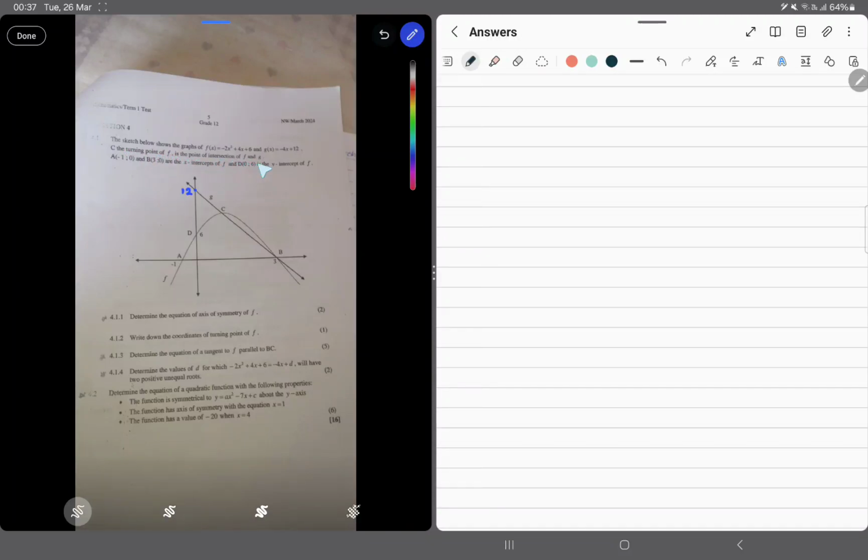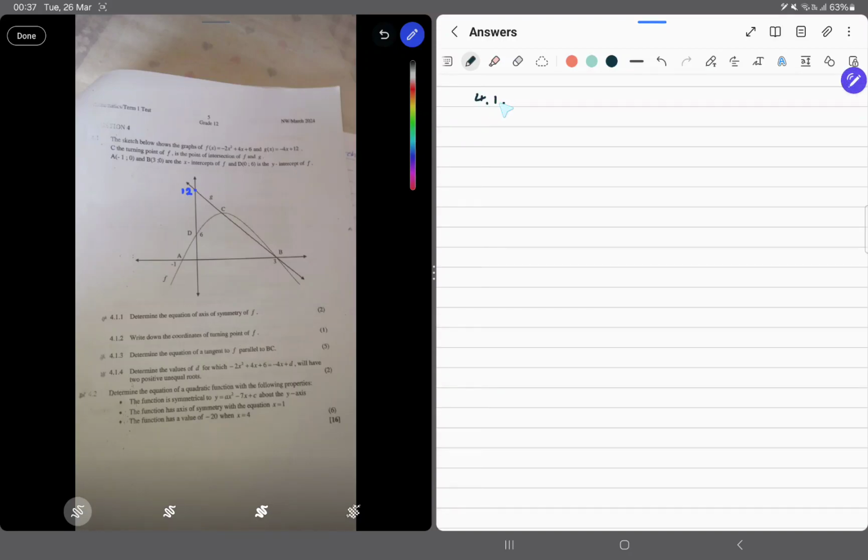Same C is the point of intersection of f and g, as you can see there. So that's fine. Now, A, minus 1 and 0, it's an x-intercept. 3 and 0 at B are both x-intercepts of f. And D is the y-intercept of f. Great. So we can see the sketches are both perfectly described by the given information. So there's no funny business there. So let's answer some questions.